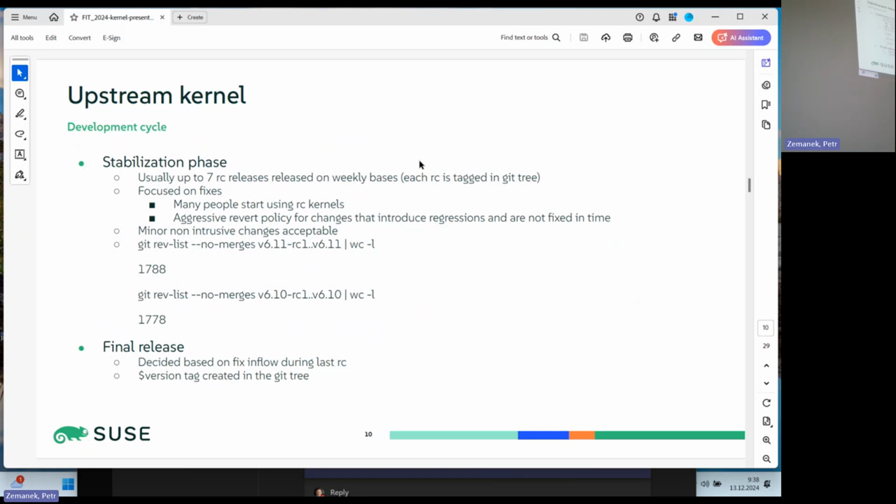You can expect those emails coming on Sundays usually. Whenever an RC or final version is created, there is a signed git tag created in the Git repository. So it's really easy to do stats, and I can have a look at what kind of changes have been merged in that time.